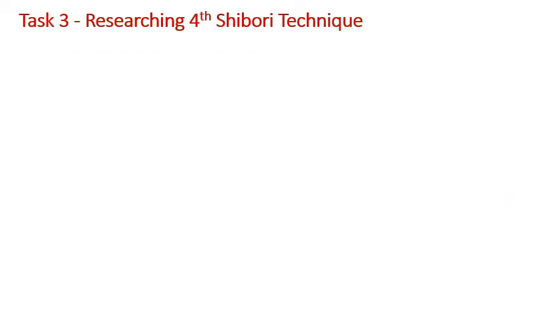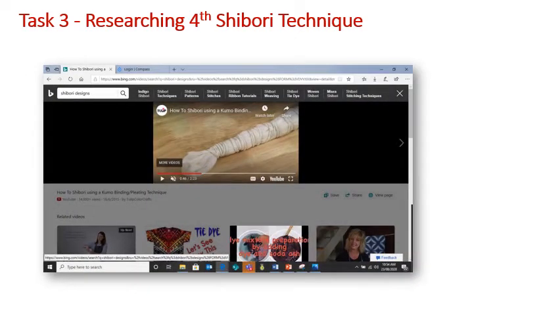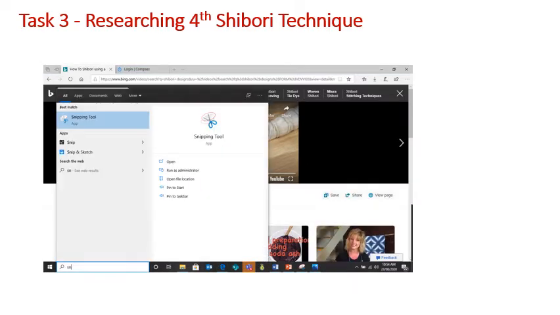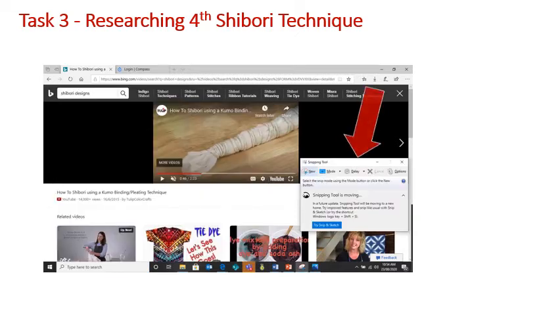So where do you find these images for your worksheet? Well, you're going to find them on your video. So when you are watching your video and you come across an image that you want to copy, you pause the video and you make sure your video is not full screen. Make it a small version of the video, because you need to access this little box down the bottom here. You need to search now for the snipping tool. If you type in snip, even before you finish typing, it appears, and you need to click on that and the snipping toolbox will appear.